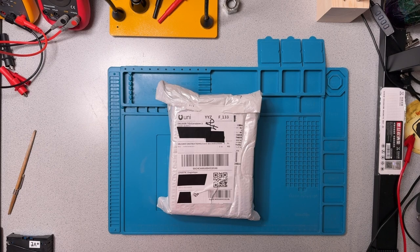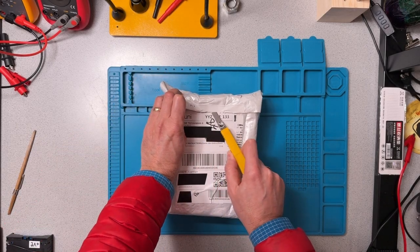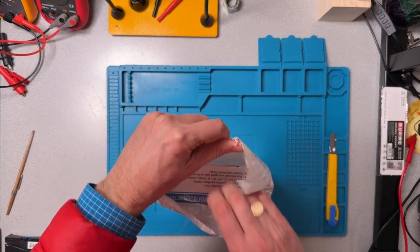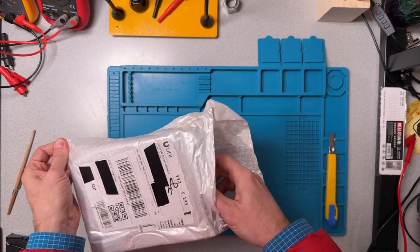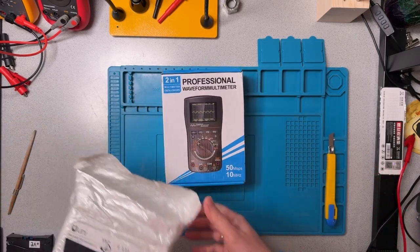Now let's get into the box. So I ordered this from China, AliExpress. Came pretty quickly. Okay, very snug fit in the envelope. And so there we have it.